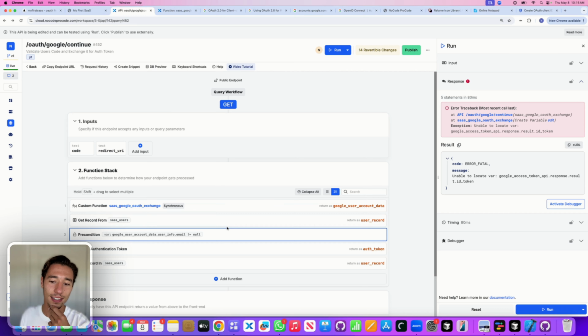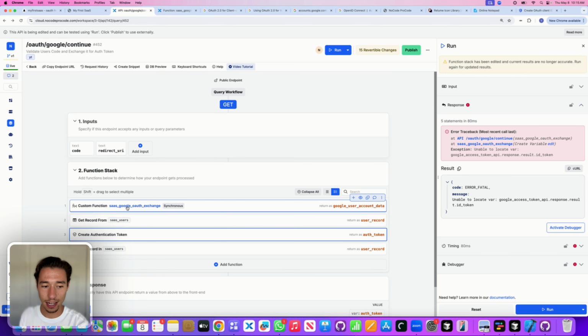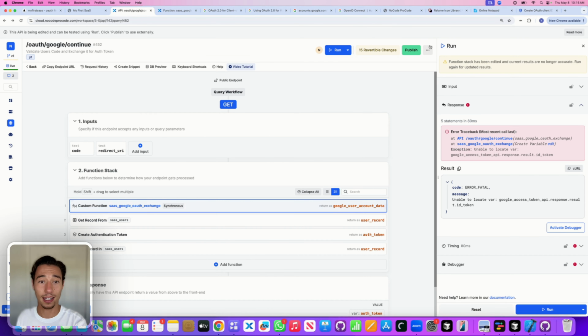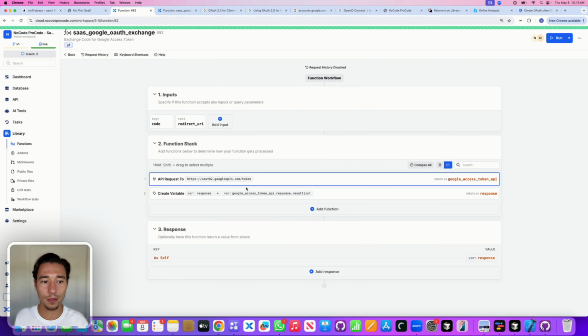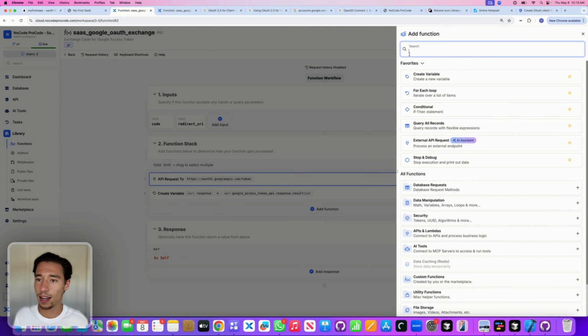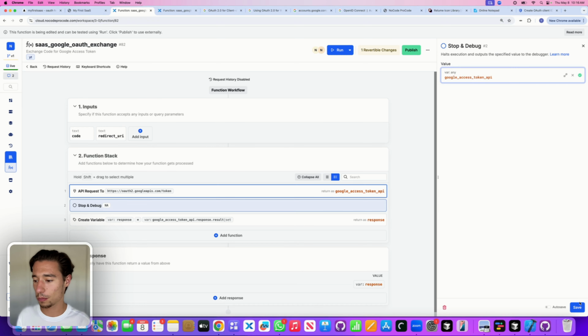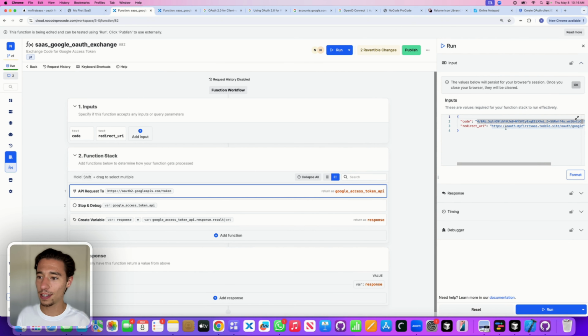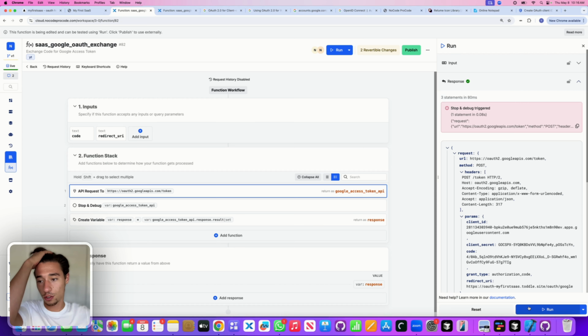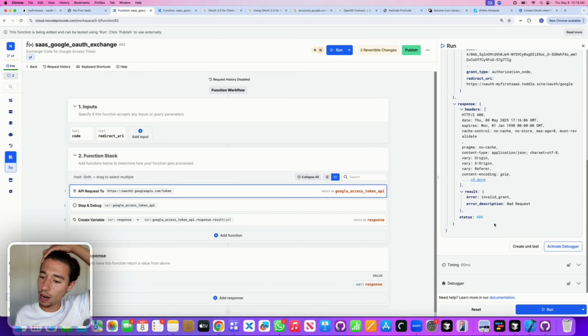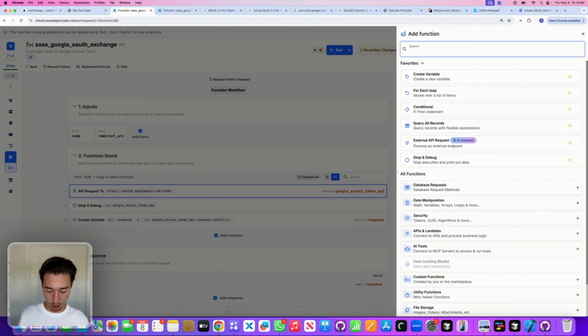Now, this is probably not the most secure way to handle things, and we can actually get rid of this precondition by moving that authentication process and that error handling inside of the function. So let's go to the function and let's add a stop and debug while we are running this function with an error. So I'm going to copy this, I'm going to run this, we're going to run this with an error. So we get the payload and all that. So now we can take a look if the response is bad request 400. We can now add a precondition to stop this.